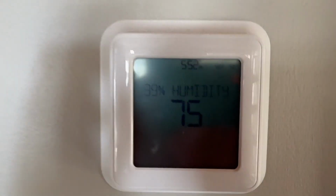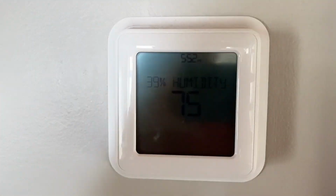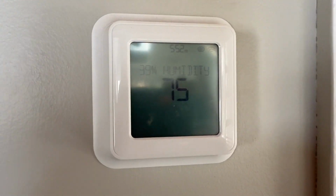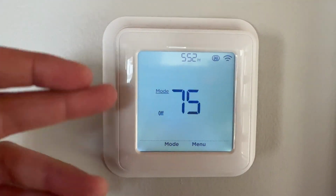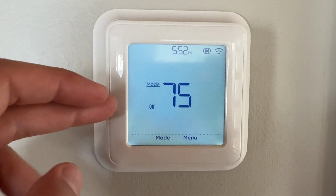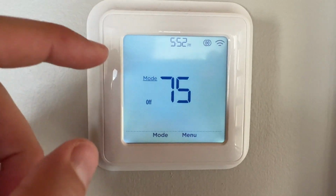So as you can see, it is dimmed right now to save on electricity. You can kind of see the humidity and the fact that it is 75 degrees, but once you click on it, you can see that it's fairly responsive. You can see that the mode right now is on 75 degrees and it's not heating, it's not cooling, this is just a basic temperature.